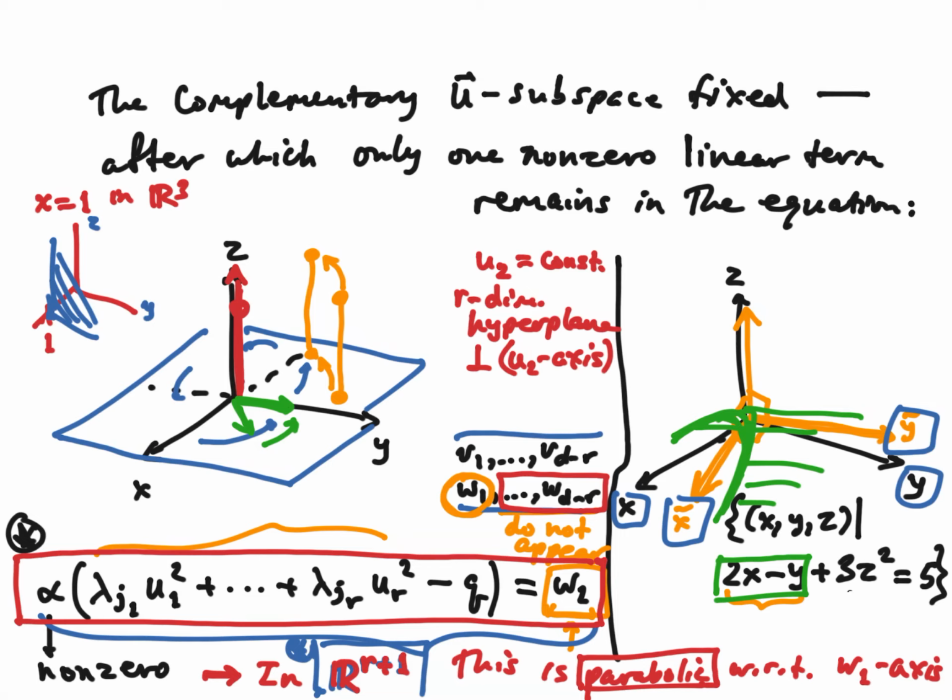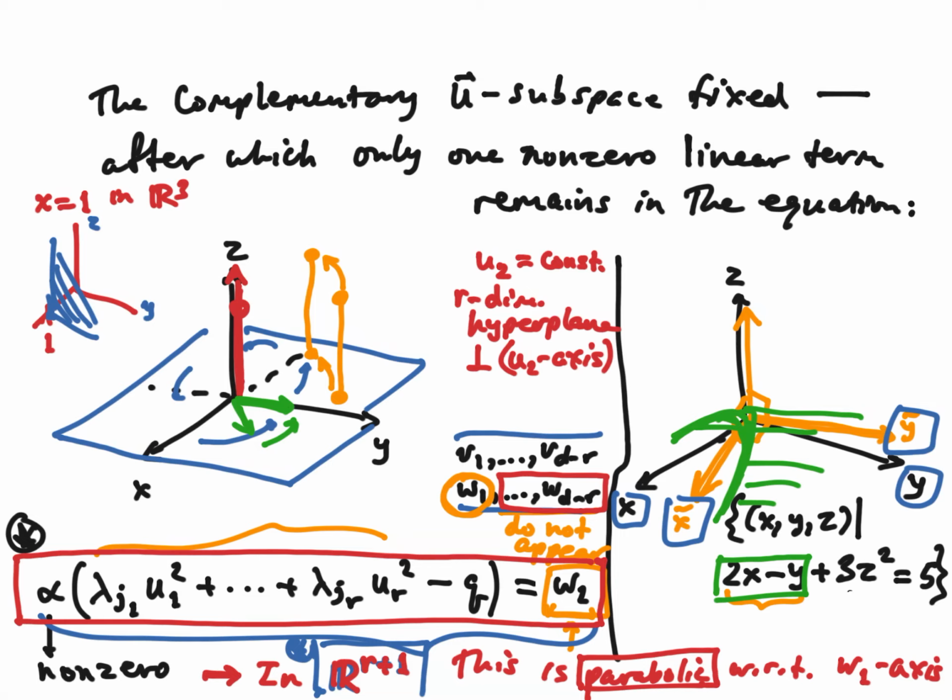And then let's say I set u3 equal to a constant. So that is also an r-dimensional hyperplane, but those two hyperplanes are perpendicular. Like the u2 hyperplane, u2 equals a constant, and then u3 equals a constant. That's 2 perpendicular hyperplanes, both of dimension r, in r+1 space. But their intersection will have dimension r-2. Just like, if I take 2 perpendicular planes in 3 space, like think of this picture, I have the blue plane, which is sort of vertical like this, and then I have that green plane. But their intersection is a line. And then you have to keep doing that.